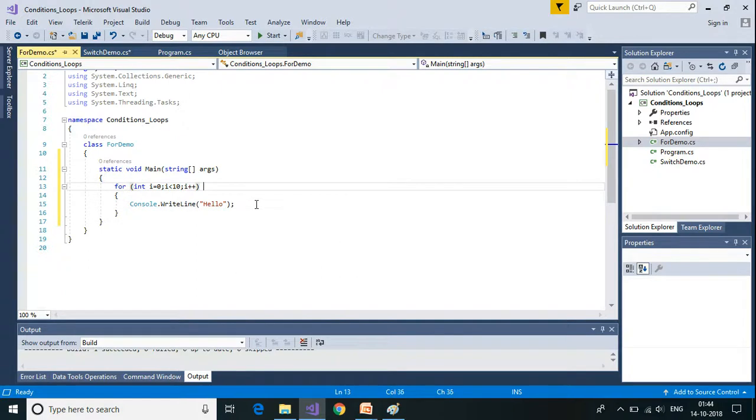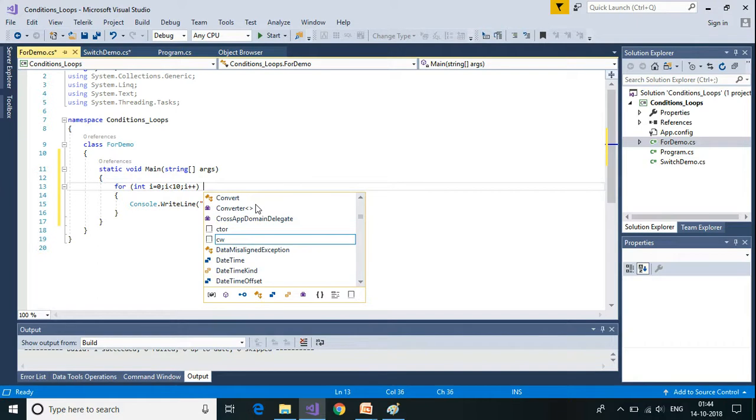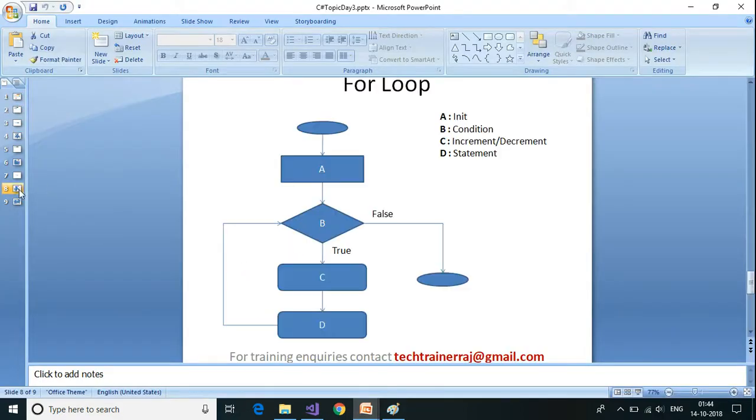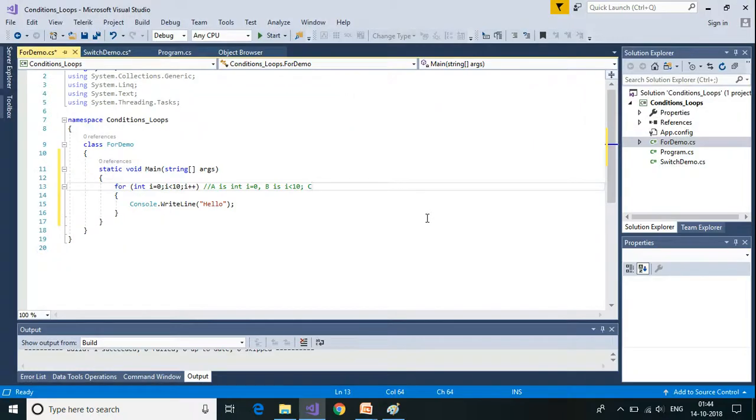So from the diagram, A is the initial value, B is the condition, C is the statement, and i plus plus is the increment. So this is D.